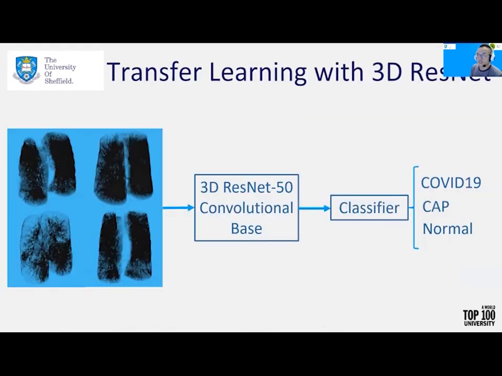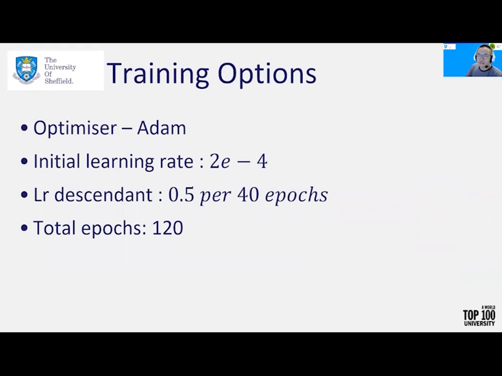Let's go through the training step. The backbone network for this project is the pre-trained 3D ResNet 50. It is worth mentioning that we did not change the architecture of the network due to the complexity, and we applied a straightforward transfer learning with a 3-class classification layer for this task. This slide illustrates the training options, and the whole training process is implemented using MATLAB.